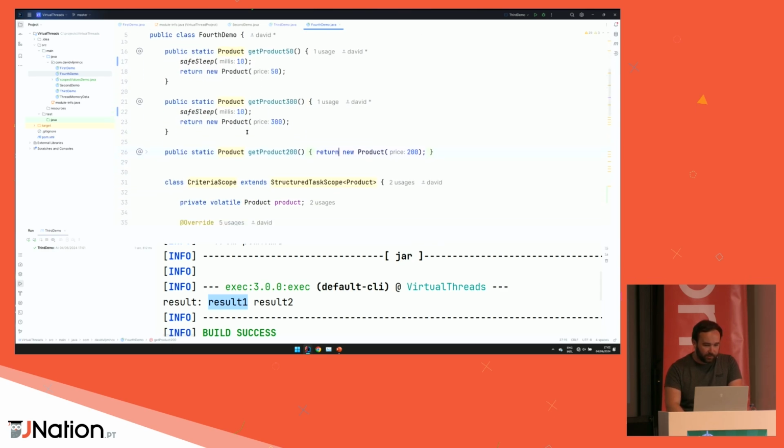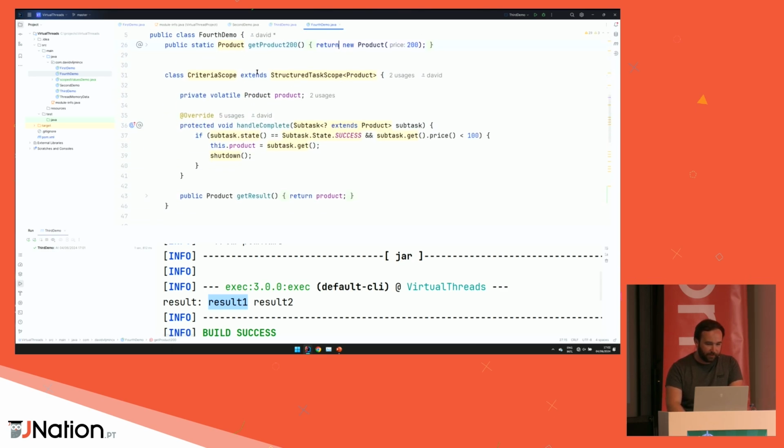So what I will do is that I have here a structured task scope, or the criteria scope that I created, which extends the structured task scope, and it will return a product. What you want to do is override the handle on complete method. Every thread, when it finishes, will call a handle on complete method. Then using the subtask parameter, I can check the state, see if it was successful, because I'm only interested in threads that really find the result and not the failing ones.